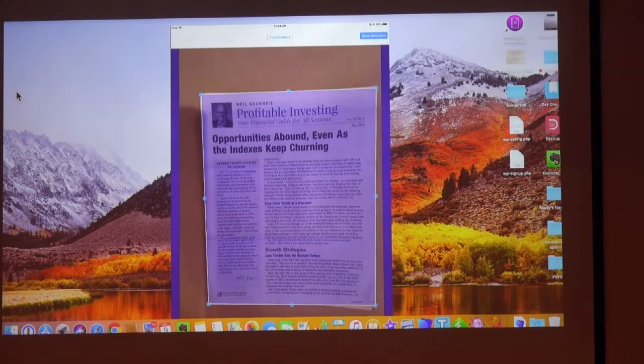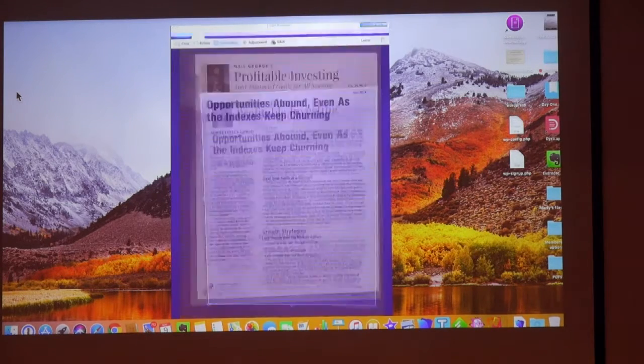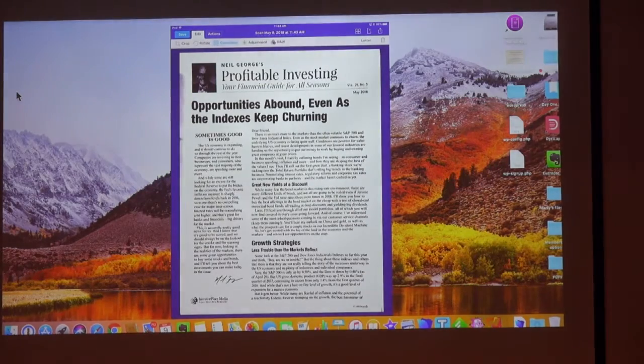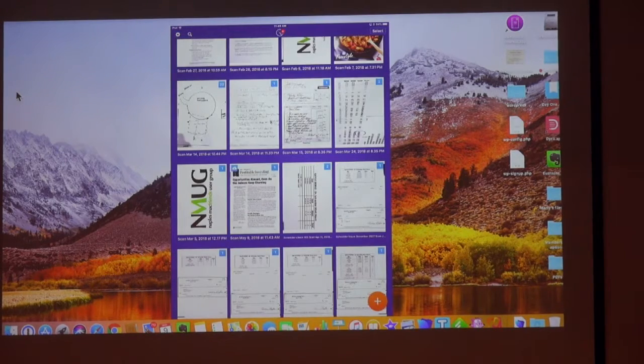And it brings it up as a rectangle. So it's very good if you're in a weird place and you have a weird shape. It will make the image and correct the image. And then you just say save it. And you can rename it and save it, and you put it in your collection of images. So that's one I like the best.